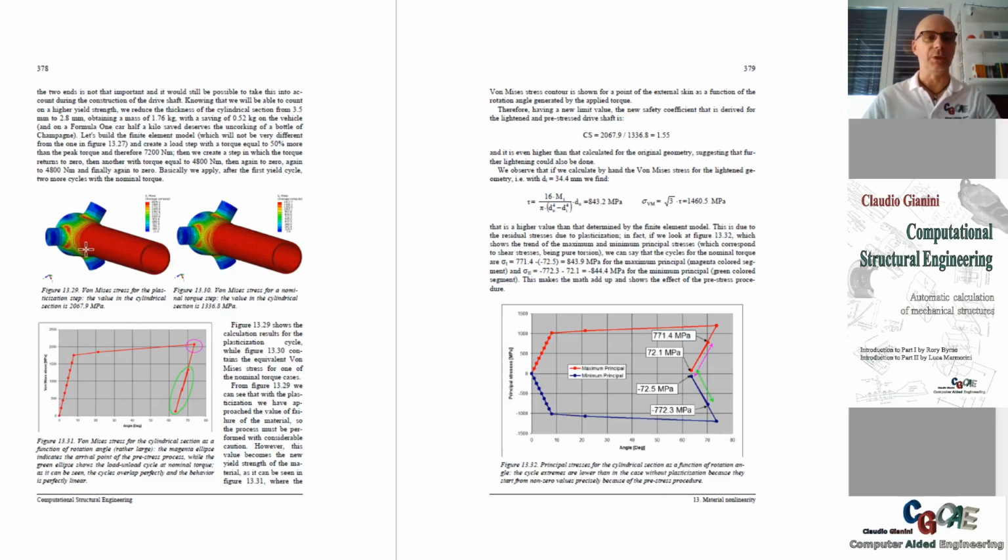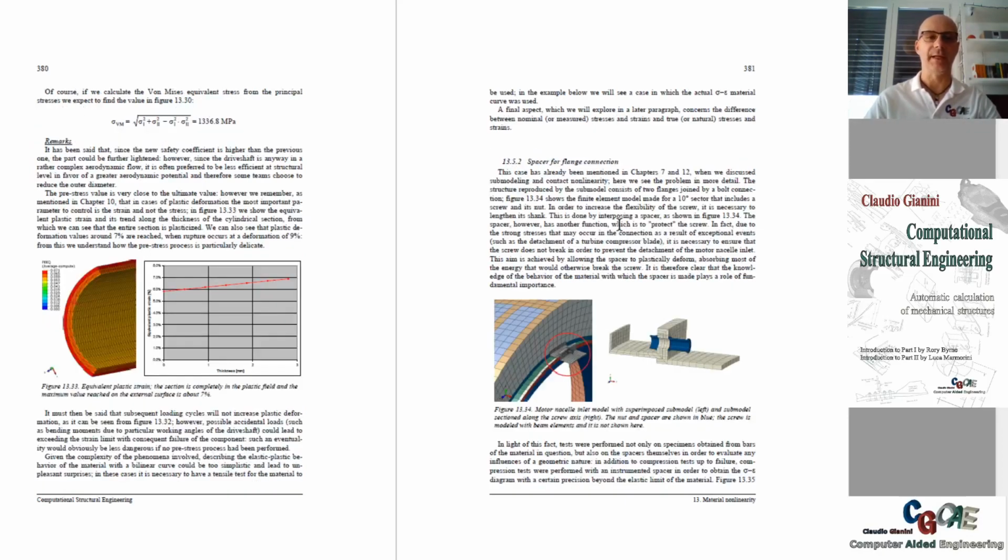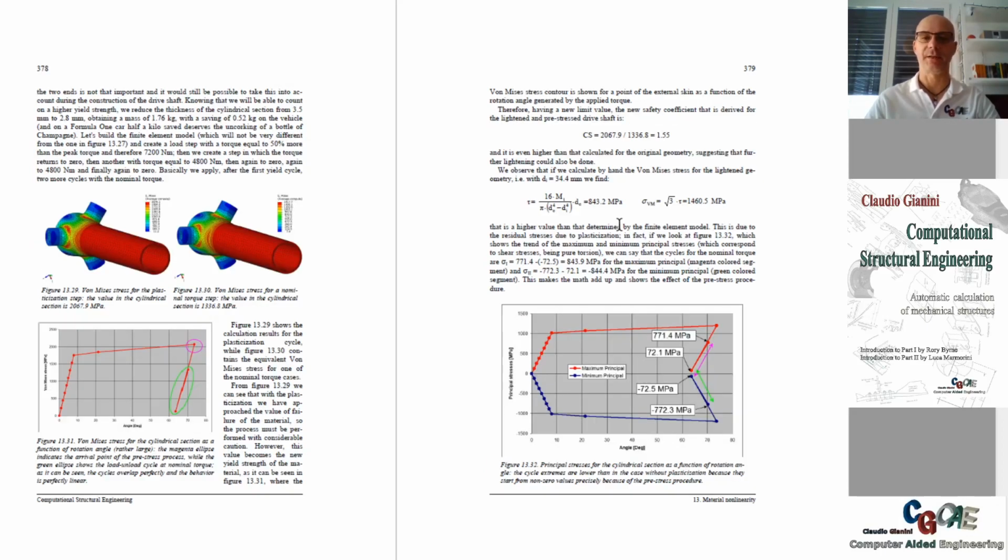So here we go for the first pre-stress. We plastify the material with a higher torque, and then we go down for some cycles with the nominal torque, which is this here, seeing that the part will then settle into a new linear range, clearly with a permanent deformation, which can be cancelled out by doing the final machining of the part once it has been pre-stressed. And some calculations here are then run to check that in the end the part has a higher coefficient of safety, and it is lighter.